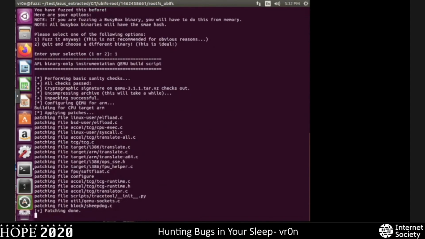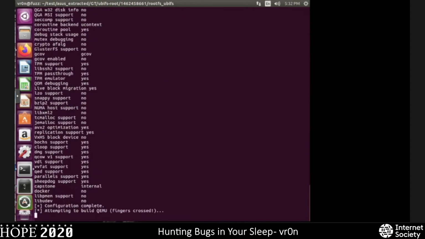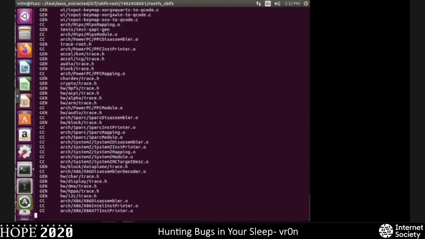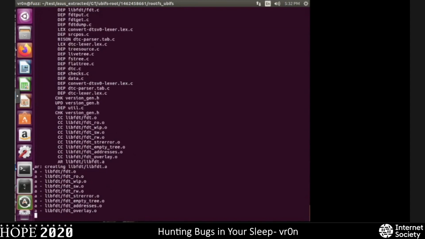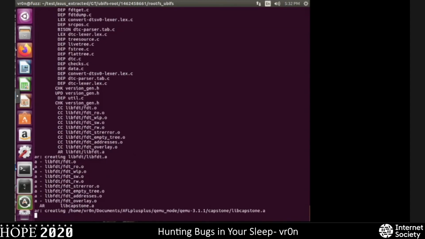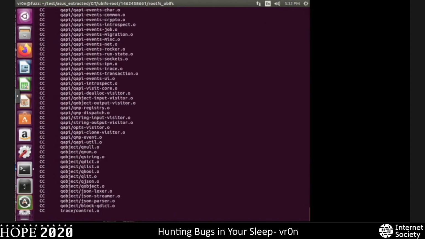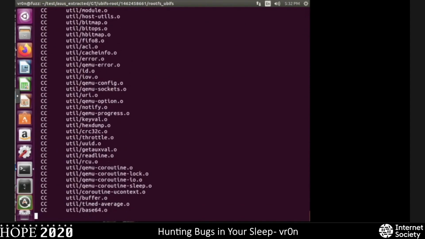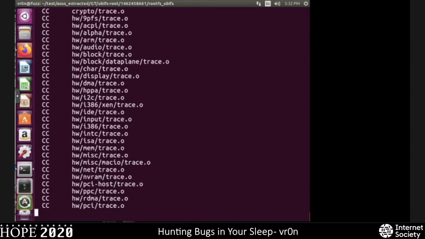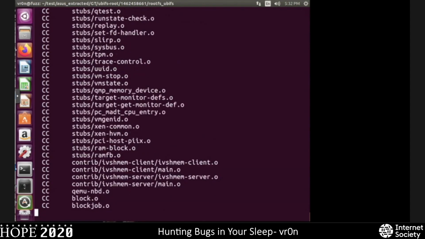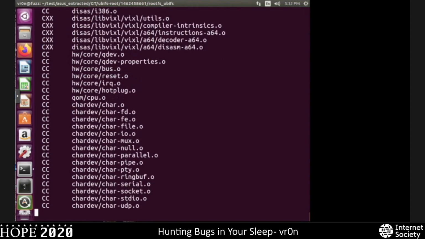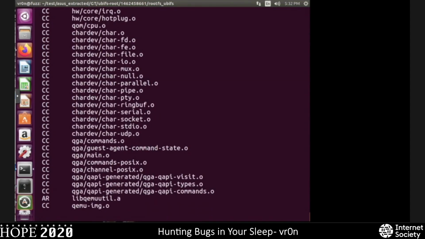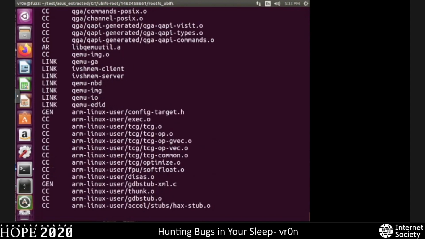And I might skip this part of the video because this could take up to 5 minutes. But basically what this is doing is Fox is extracting the architecture of the file I'm trying to fuzz, and then it's compiling AFL's QEMU mode to run on that architecture. So if I leave this video up long enough, you'll see in this tiny text that it says ARM quite a few times. If I had targeted a MIPS binary, it would automatically compile AFL to fuzz MIPS binaries. I'm probably going to cut the video now and just cut to the part where the fuzz job actually starts, so we don't have to wait on this to compile.